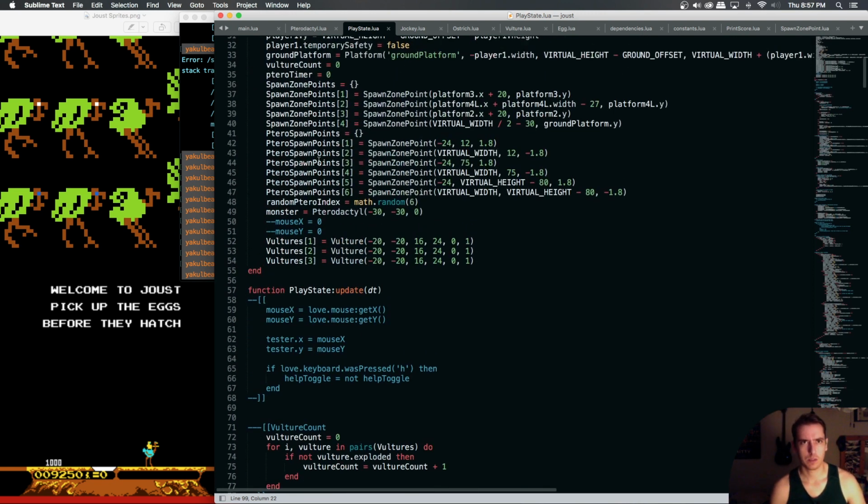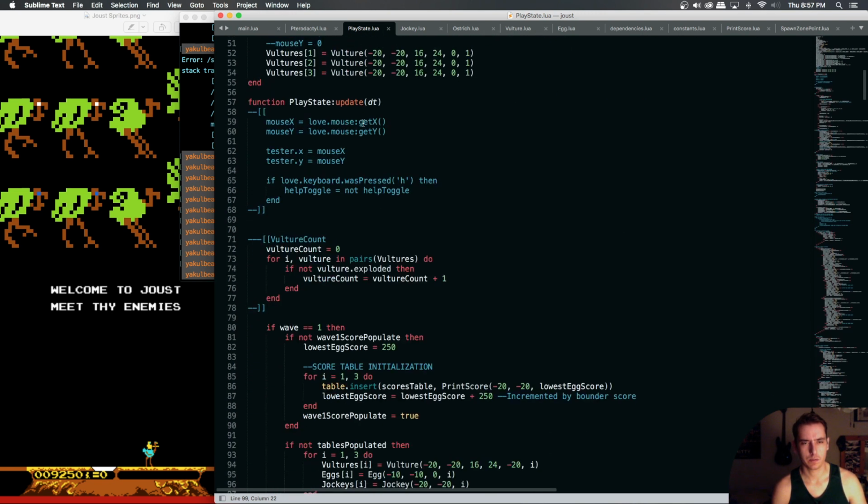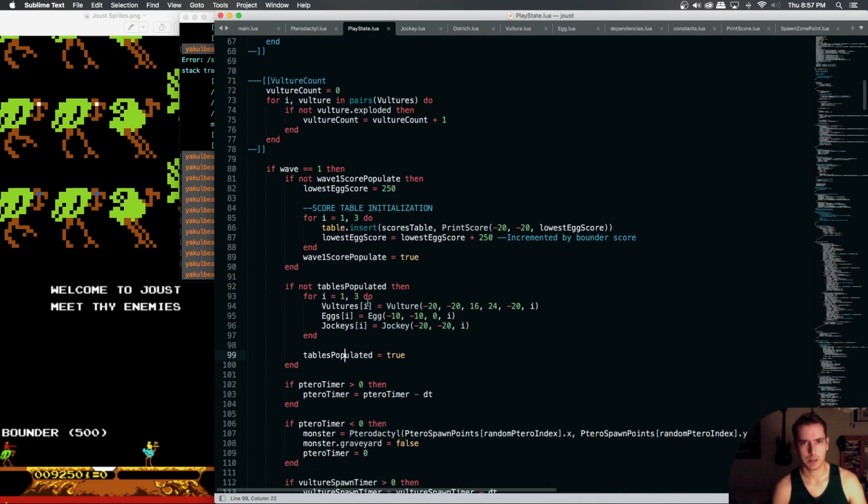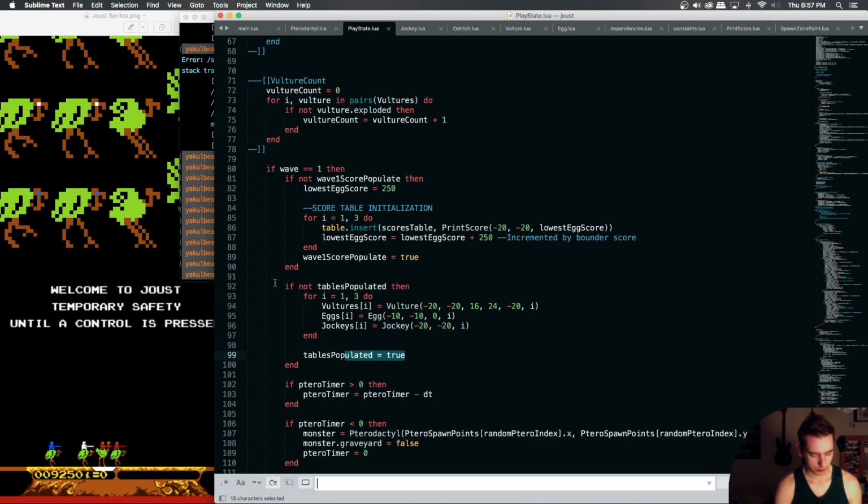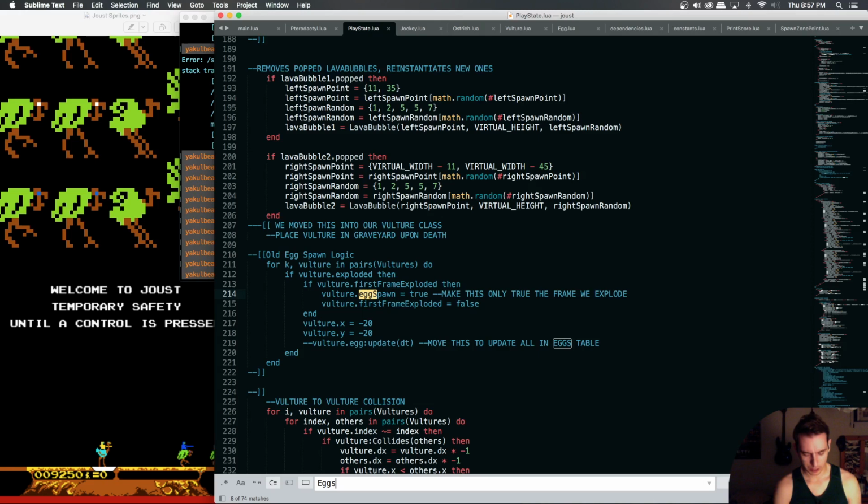So look, waves table populated starts as false, and if it's false, then we initialize this. How is it updating if we're not updating it, is the thing. Eggs.